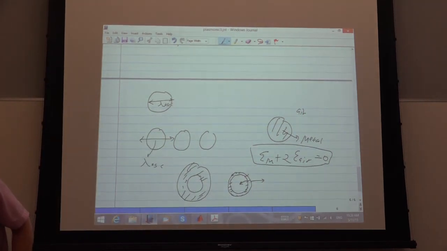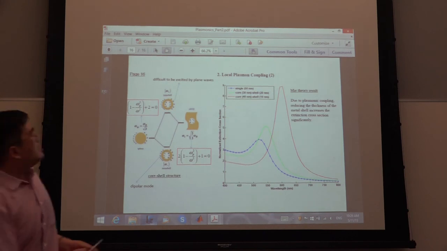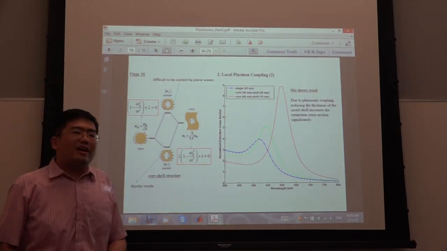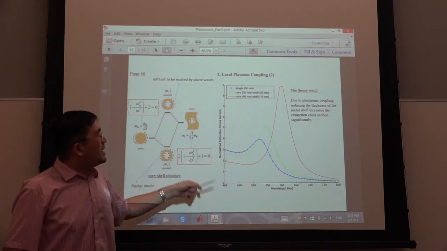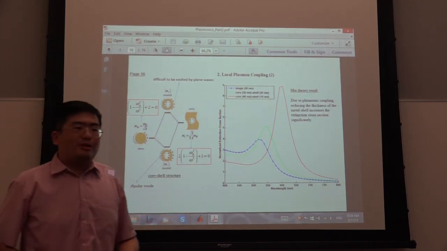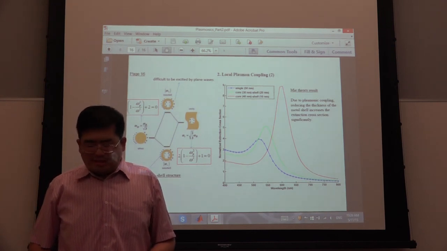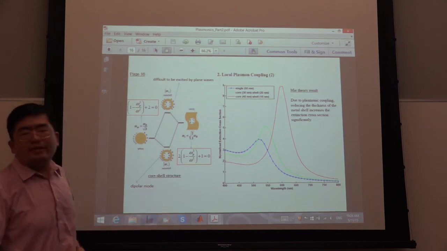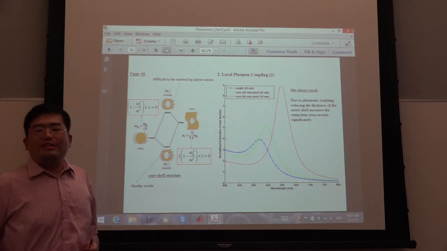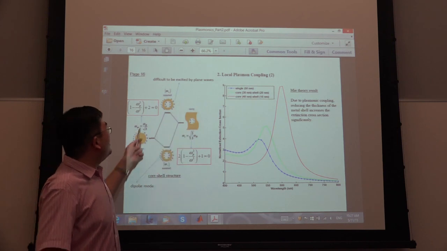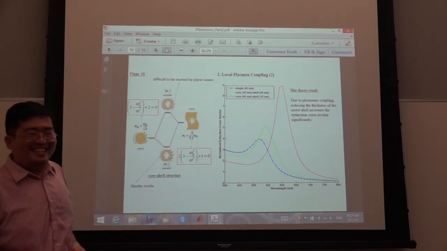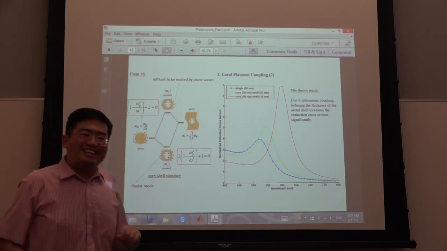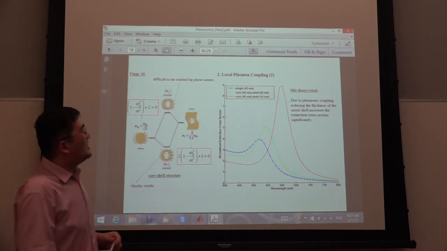When they interfere with each other, you can see the value. This is an extinction cross section, very high. So using this structure, they can make a super scatterer or super absorber. Maybe this concept provides a super scatterer. They can do this kind of thing. You can control this. But I think it's not easy to fabricate. But people now can fabricate maybe 3 layer, 4 layer. I know some group can do 3 layer. They can do this core-shell structure. So you can control that.